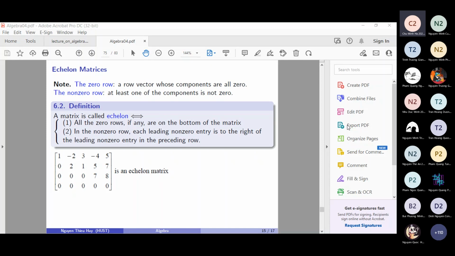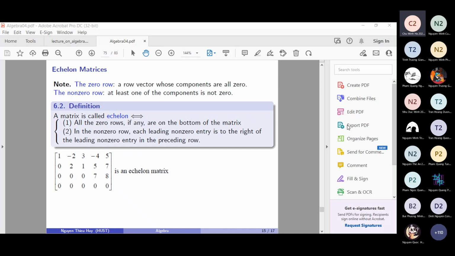If you want to change it to echelon, you have to do one more row operation. So let's do row 3 minus 2 row 2, replacing row 3. And the new matrix will be echelon, because then the last row becomes 0 and the zero row at the bottom is exactly the form of echelon. This is echelon. Yeah. So an echelon matrix is more general than the upper triangular.